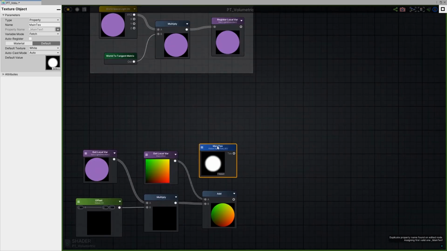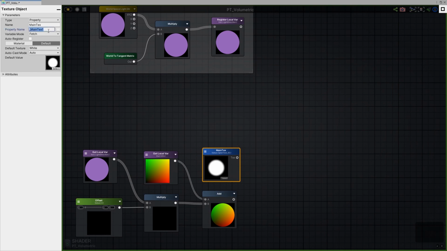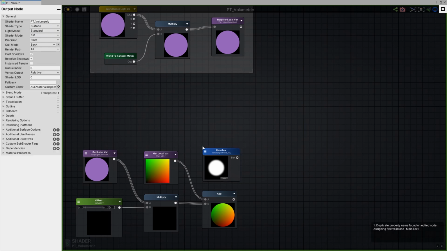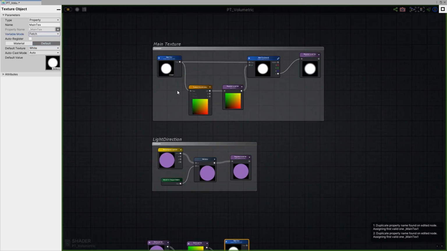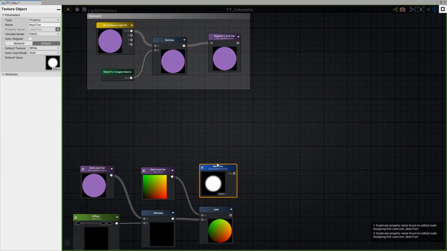And no, it doesn't work now. Sometimes it works, sometimes it doesn't. It just seems like sometimes it works, sometimes it does not. Yeah, so that's a no. I don't get it, I've set it to fetch instead of create. I'll be back in a second when I work this out.